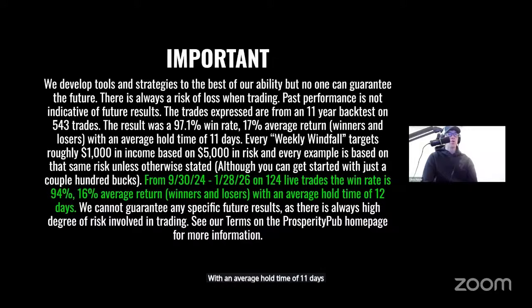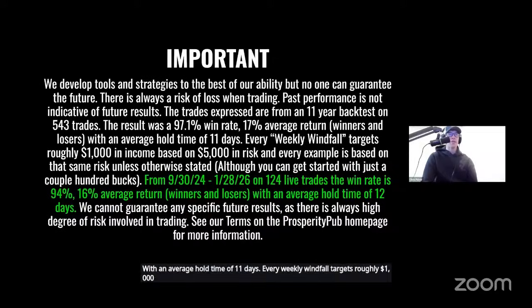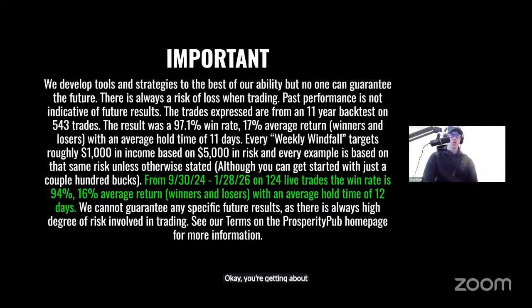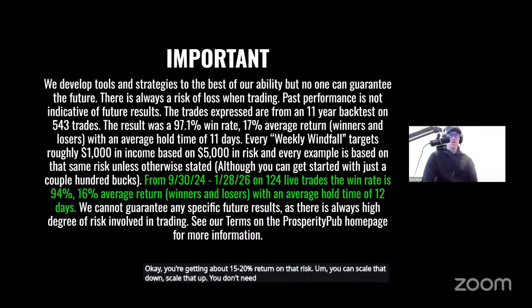Every weekly windfall targets roughly $1,000 in income based on a 5K risk in every example we talked about today. Again, it's important you understand, yes, we're talking about $5,000 examples. You're getting about 15 to 20% return on that risk. You can scale that down, scale that up. You don't need $5,000 to take these trades.